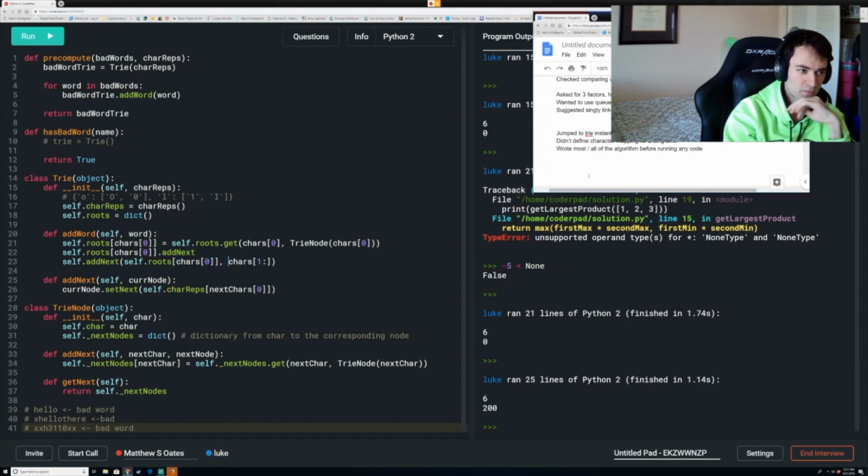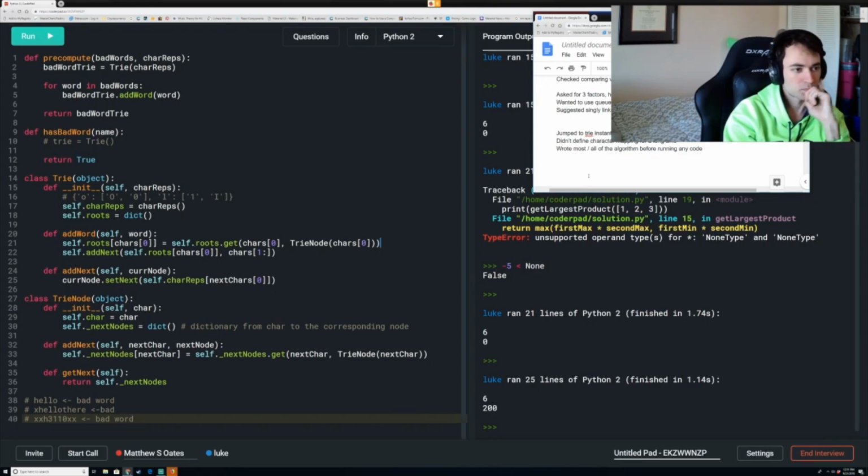Another thing too is instead of roots, do you maybe just want like a root node? Yeah, so I guess I could just do beginning basically. Because otherwise you're just chopping off the top node and making an array of the second node instead. So I'm not sure what a good convention would be there. Just something like start, I suppose. Whatever you want to call it. So start equals trie node, and then we can just do that or whatever.